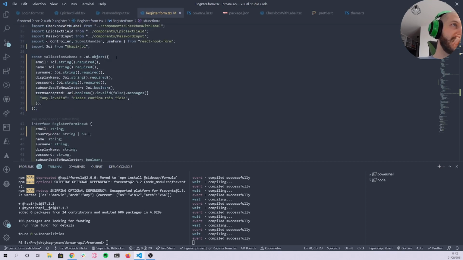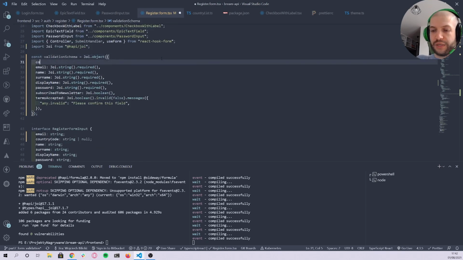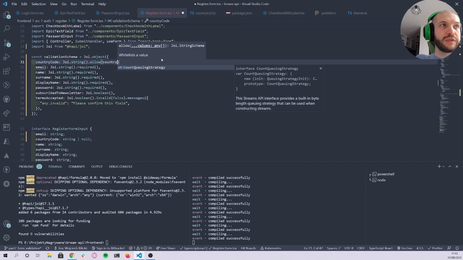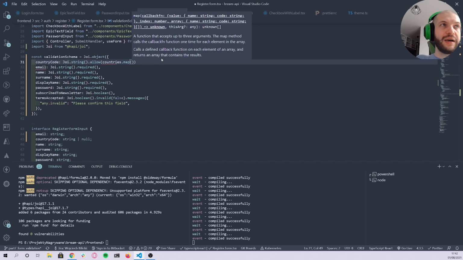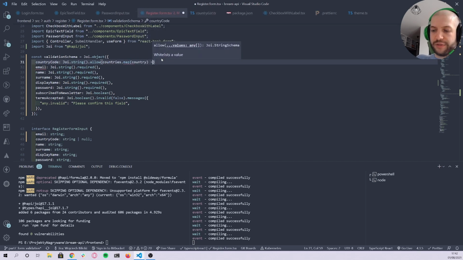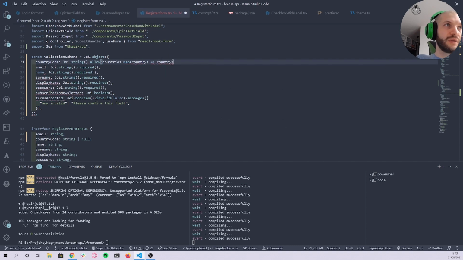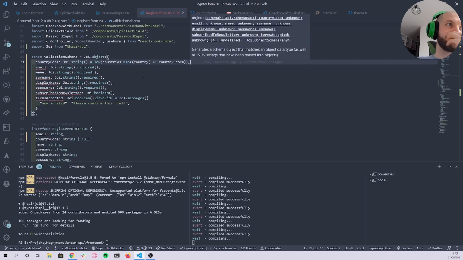And then I can actually add this to my validation schema. And it's going to be Joi string. There's allow. And what we should do is to check the countries and allow only the code of the countries. Country, oops, not that. Let's do the country code. Okay.